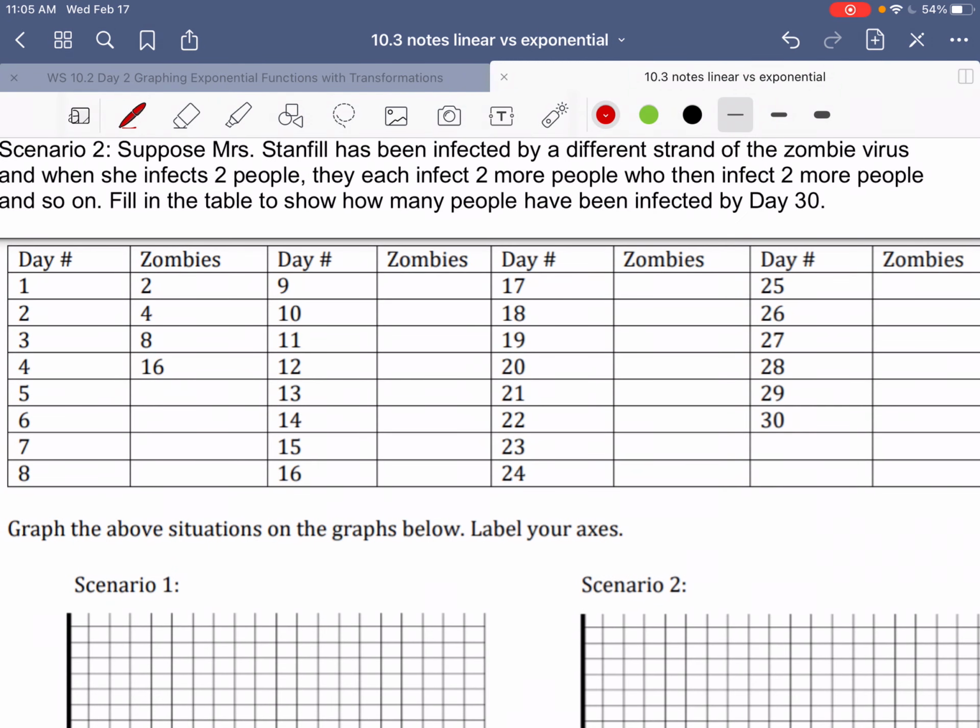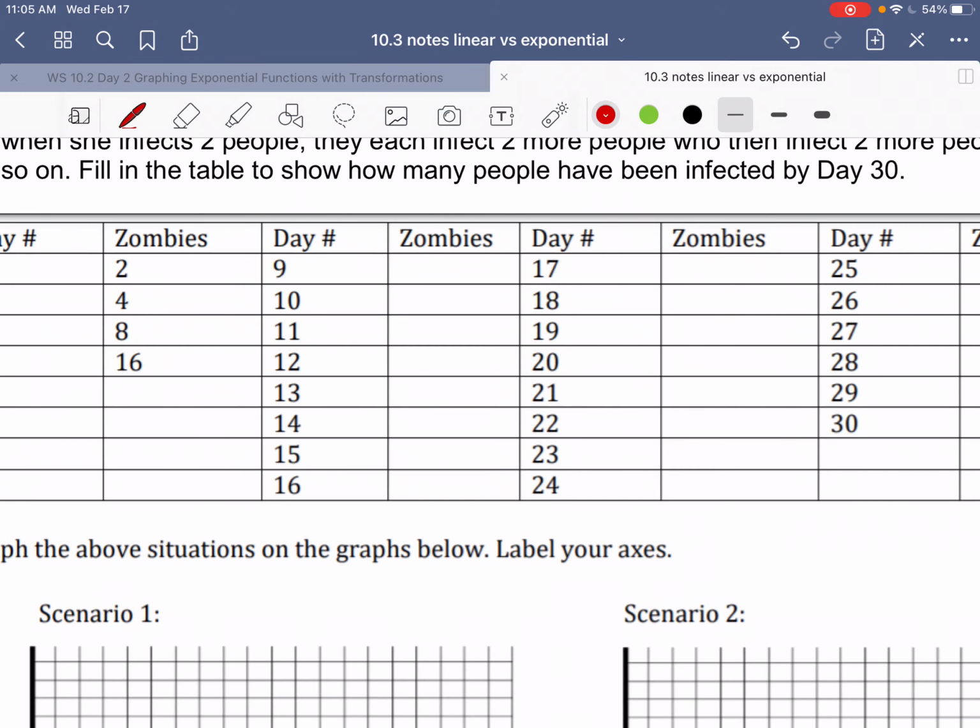So on day 1, I infect 2 people. Then those 2 people infect 2 more people. And then we have 4 people, and then all 4 of those people infect more people. And then we infect even more people at a very fast pace, as you guys can see. It is doubling because we are all infecting people. We are all contagious. And so these numbers are growing, as some would say, exponentially because they're getting very large very fast, and they are doubling.